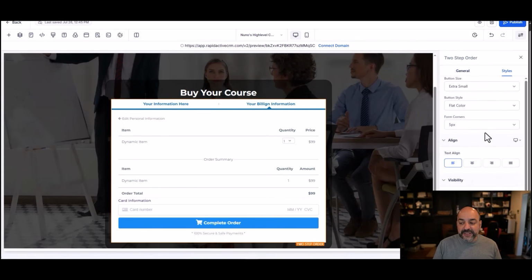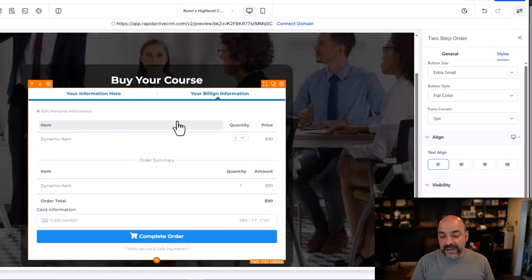You can align the text and do everything else, but it's very limited on what you can do with the order form. You can't add fields because this is being used by the payment provider. And if the payment provider needs to have a secure connection, it won't allow you to add any extra fields. So we get a lot of those questions. Hey, I want to add this customized thing here or this customized thing there. You really can't unless you're doing straight up CSS. And that gets very tricky. So it is very limited.